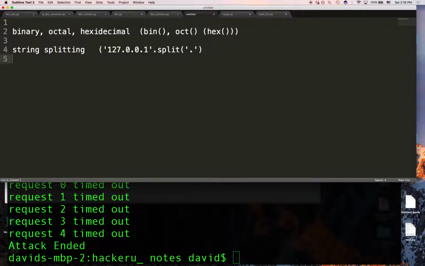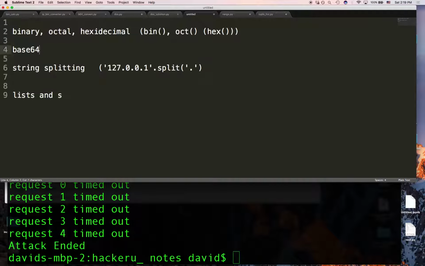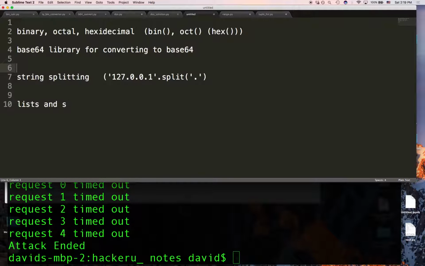And we also learned about lists. Yeah, that's right, base 64. I'll put that up near binary. Base 64 is sort of like hex, which is base 16, or binary, which is base 2. We learned about splitting, and that gives us a list of strings.